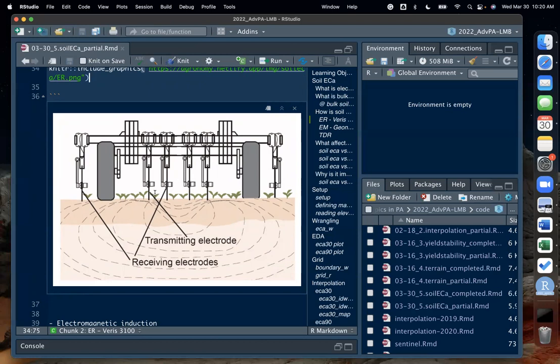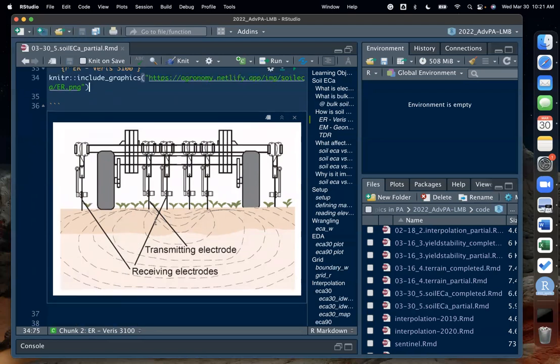And as that electricity travels through the soil, it is interacting with soil water, soil texture, salinity, or nutrients overall, and on its path, it's returning to a receiving electrode. By that difference between what's coming out of the transmitting electrode and what's reaching the receiving electrode, it has a measure of electroconductivity, right? So how much is being conducted from the transmitting to the receiving disk. And these are difficult to really notice, but it's not like an injection needle, it is an actual disk that is going through and interacting with the soil.